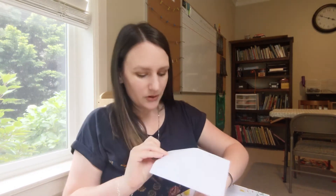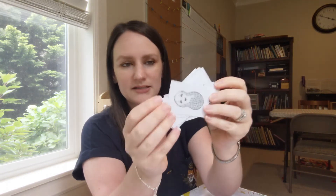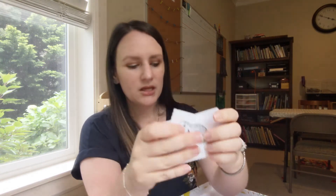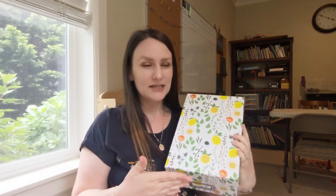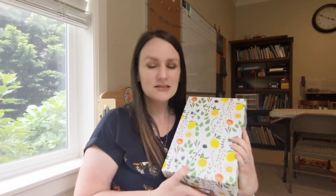and I put all these envelopes inside. On each envelope I wrote the name of the game and what lesson it goes with, and inside are all the little laminated pieces that go with each game. So all I have to do is open this box, find what lesson we're doing, and we get to play the games together. It was a lot of work to put this all together, but I have six kids, so now that I did it once I can use it easily for all of them.